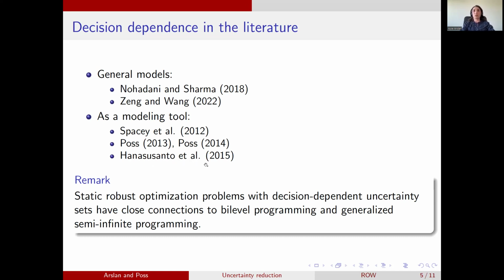And then you have, in the context of k-adaptability problems, the work by Ana Susanto and co-authors, where they use these kind of decision-dependent uncertainty sets to model the feasibility of the k-adaptable solutions. And we also know that recently the relationships between robust optimization and bilinear optimization were the subject of some work. So we know that there are close connections between decision-dependent uncertainty sets and robust optimization and bi-level programming, as well as generalized semi-infinite programming. But despite all of this existing work, there are obviously a lot of open questions that we don't know answers to. So here we wanted to study some of those questions.